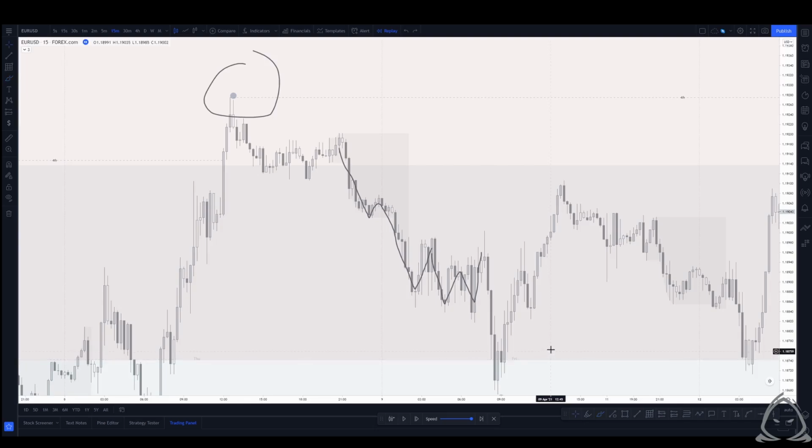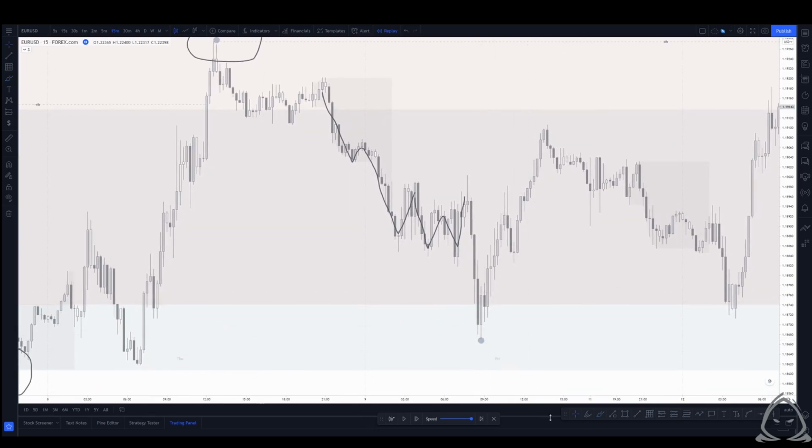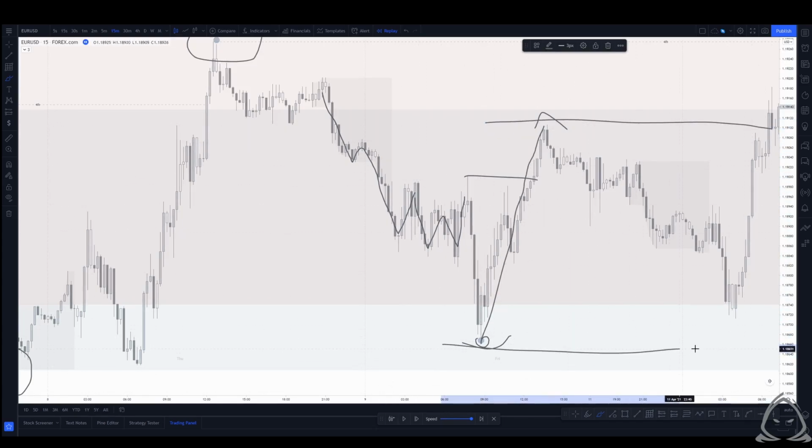We come down much lower. We create a new lower low. And then once we see this bit, we get a true change of character. We've created a new high, and we'd be looking from this swing low to this swing high as our minor structure. As long as everything's trading within this bit of price action, it's still minor structure.